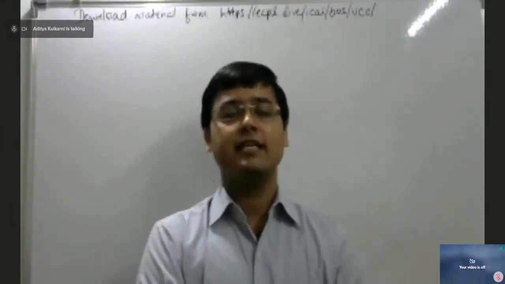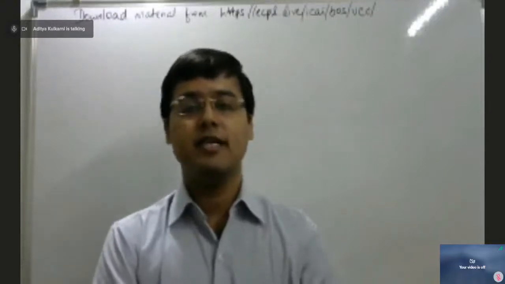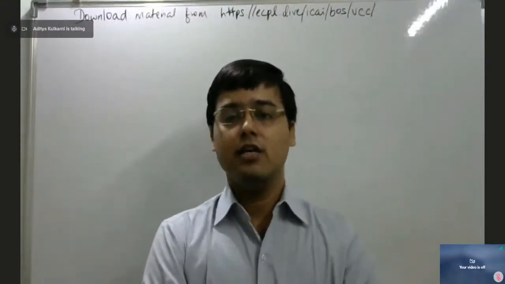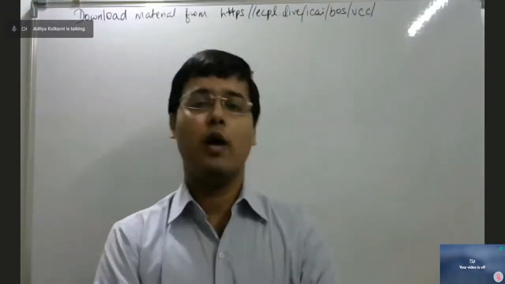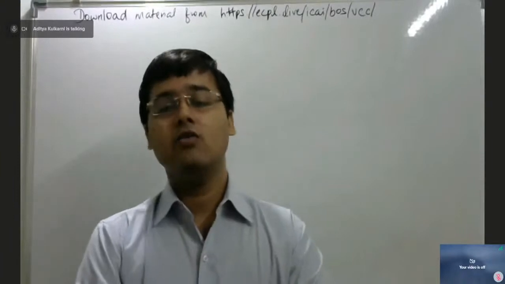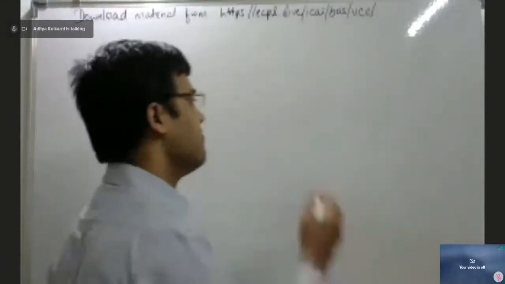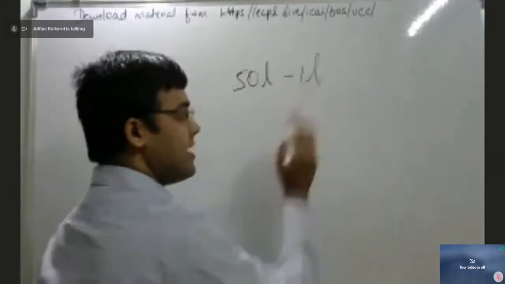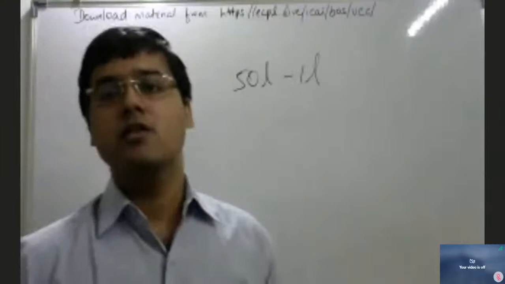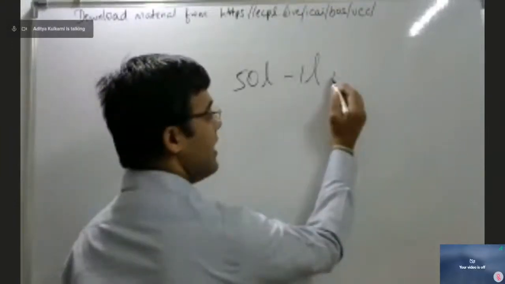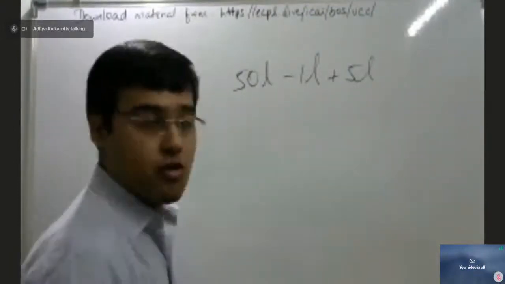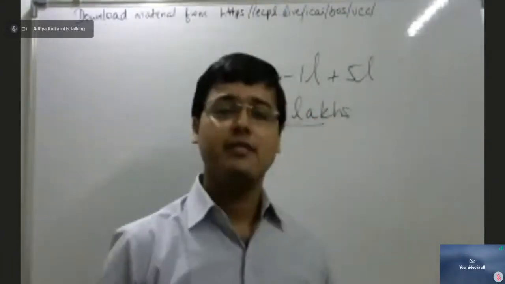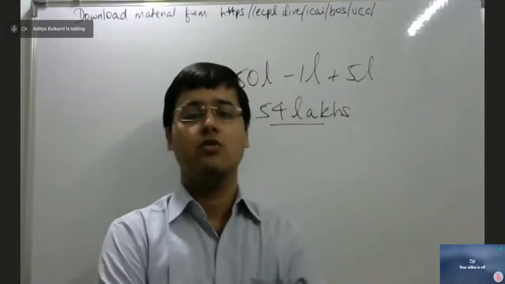The building has a carrying amount of 50 lakhs. X Limited recently replaced interior walls of the building and the cost of new interior walls is rupees 5 lakhs. The walls have a carrying amount of 1 lakh. X Limited should account for the above cost. Very simple. 50 lakhs is the carrying amount of the building and you have replaced the walls of amount 1 lakh. So subtract 1 and replace it with walls worth 5 lakhs. So therefore, what is going to be your new amount? The new carrying amount is rupees 54 lakhs.